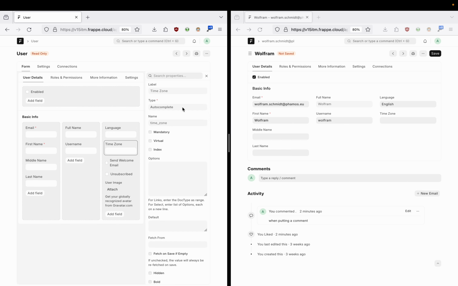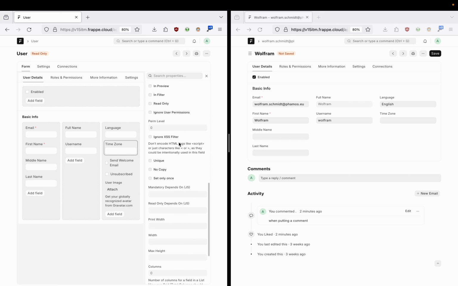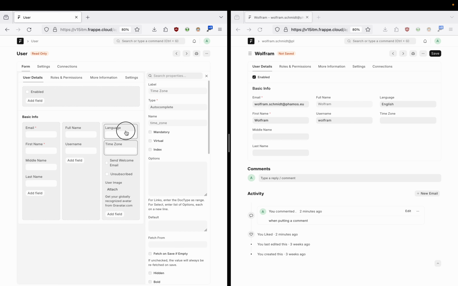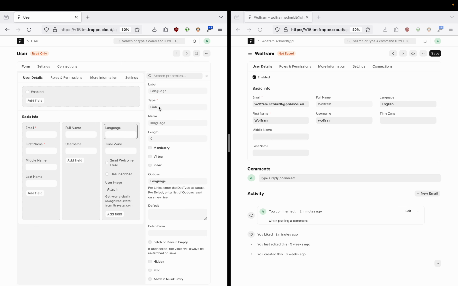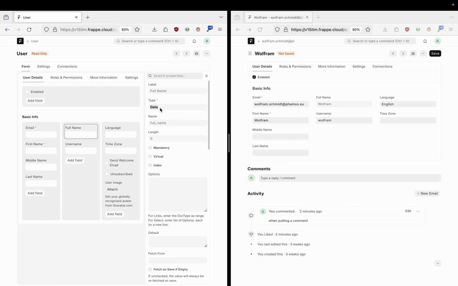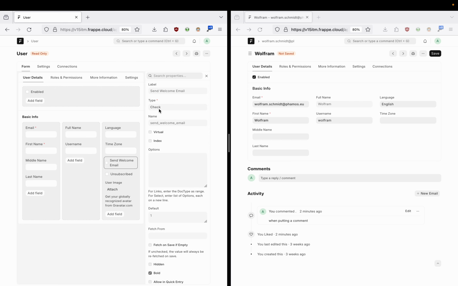There are different fields that are shown. For example, this time zone field that we selected earlier. For example, this language field, we see it's a link field. The full name field, we see it's a data field. This send welcome email is a check field.